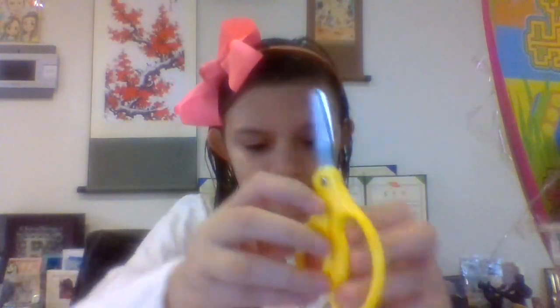Sketchbook. It has many blank pages for you to write in or draw in, and it can also be used as a journal. Next, I'm gonna open the flower doorbell. Let me get my scissors.